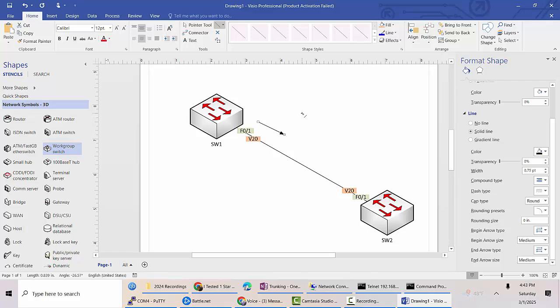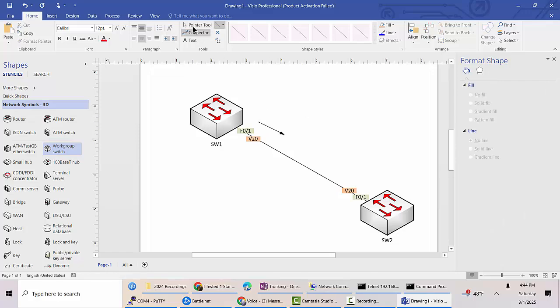When traffic is going this way, I need you to understand something. Okay? It's not going to be in VLAN 20 as the data is going across or egress outside this port.